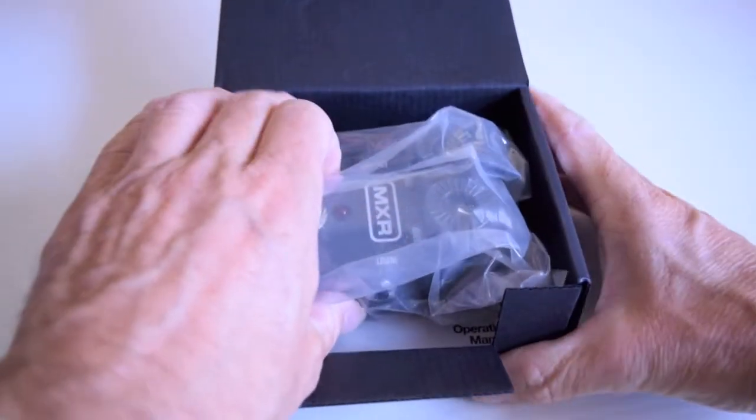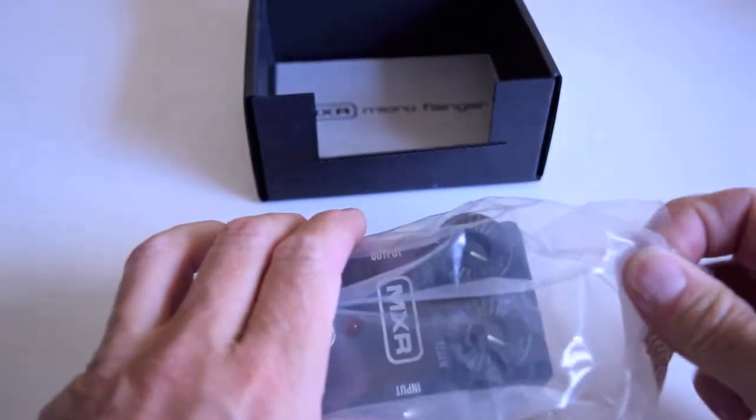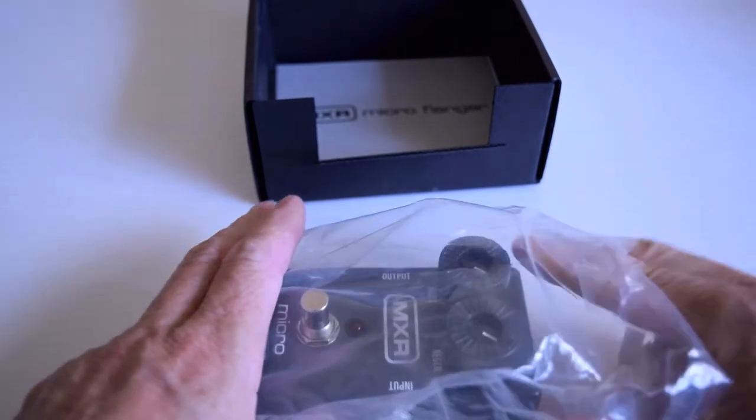And the shipping has gone crazy. Shipping is 30 euros. The pedal was 40. So the shipping was almost the same price as the pedal.